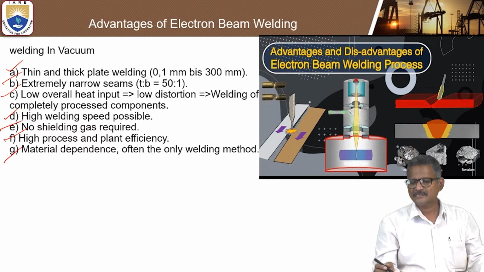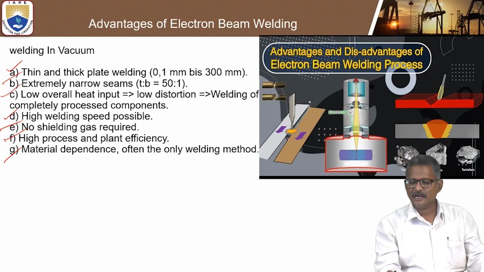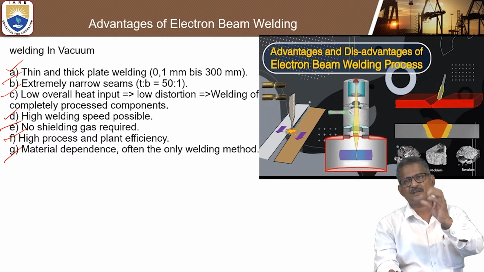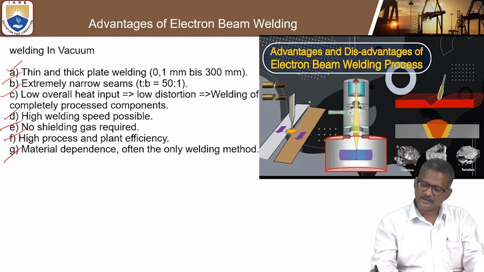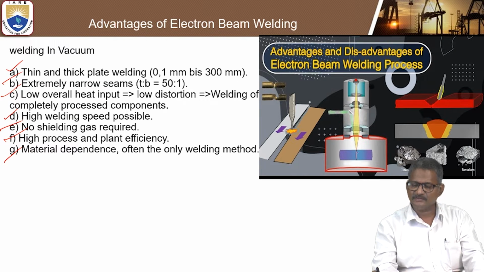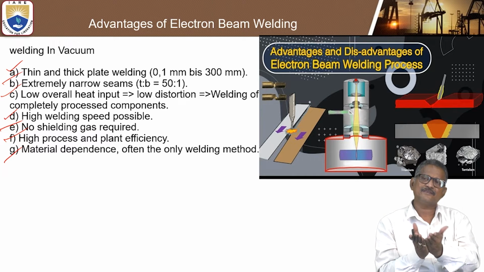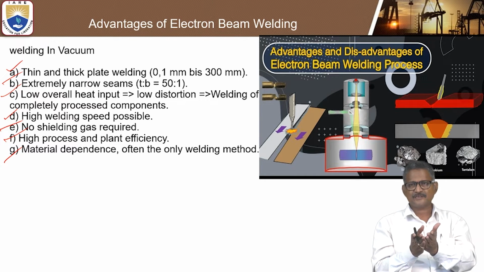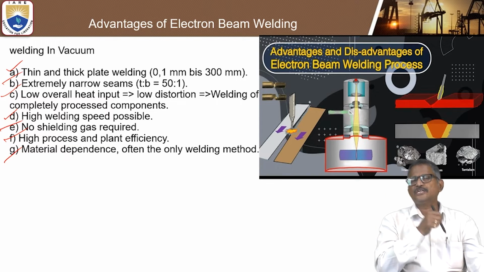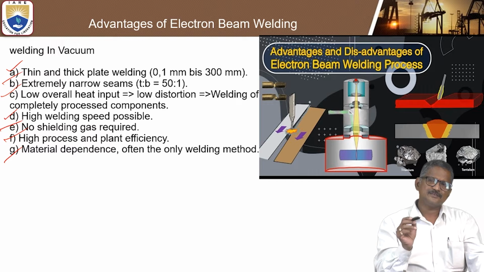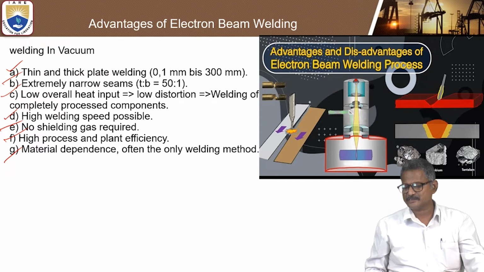So you can see how the metals are initially placed like that, and when you join them together, there will be a spark. Due to that, the flow of electrons will enter through the complete workpiece thickness, and then only it may be joined effectively. In some welding processes it will touch only the top surfaces and cannot enter a deep hole. That is why very thick components are most preferred in this EBM process.